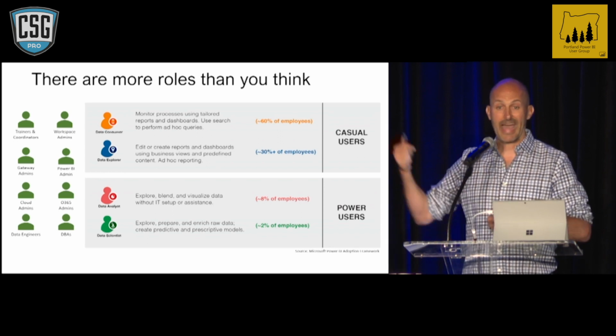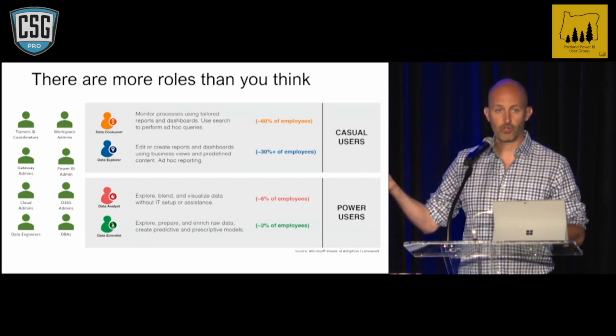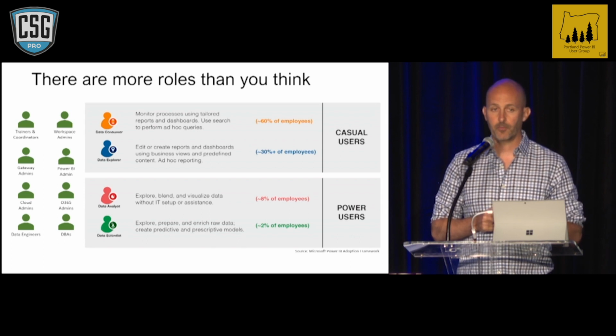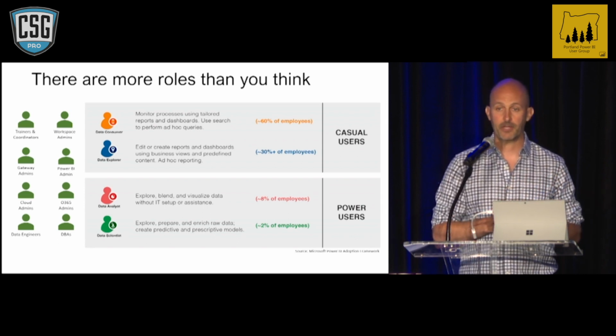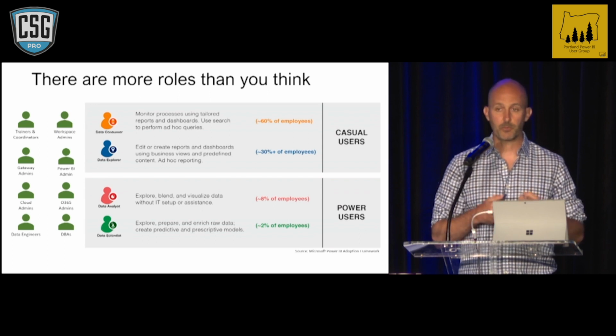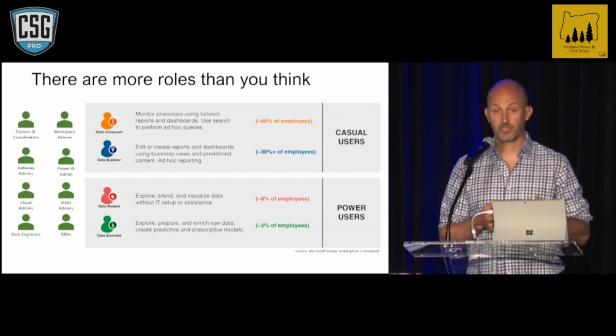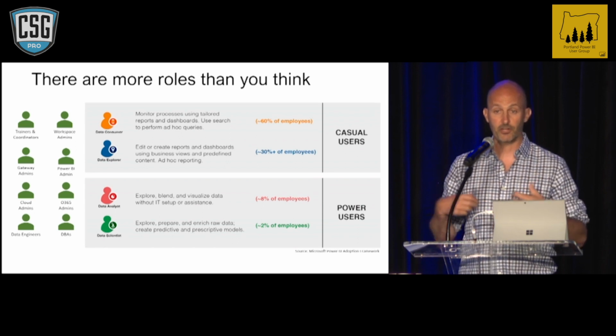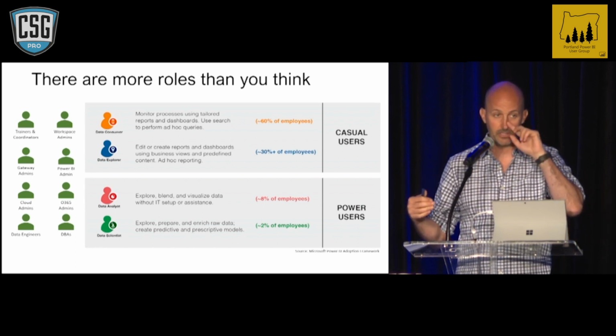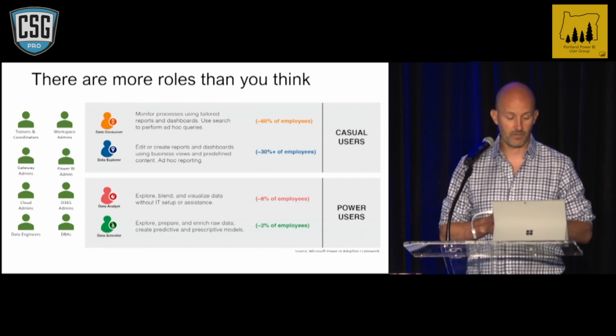You have workspace admins. That's a business role typically, where different functions are taking ownership over a workspace you're putting Power BI content into. Those people play a significant role from the standpoint of security, governance, and also management. Essentially, they are your delegates out from IT into the business for managing content.